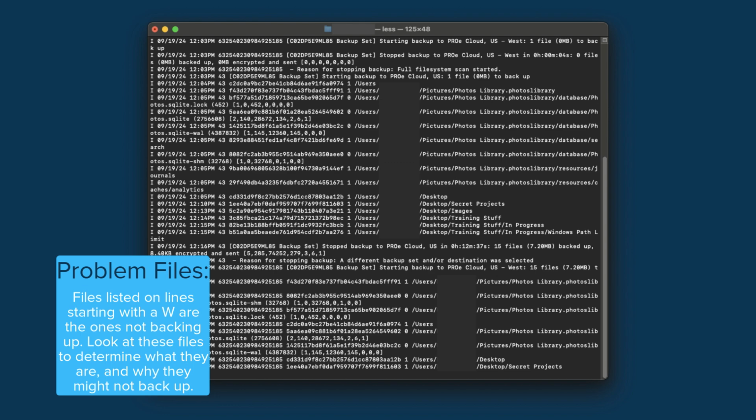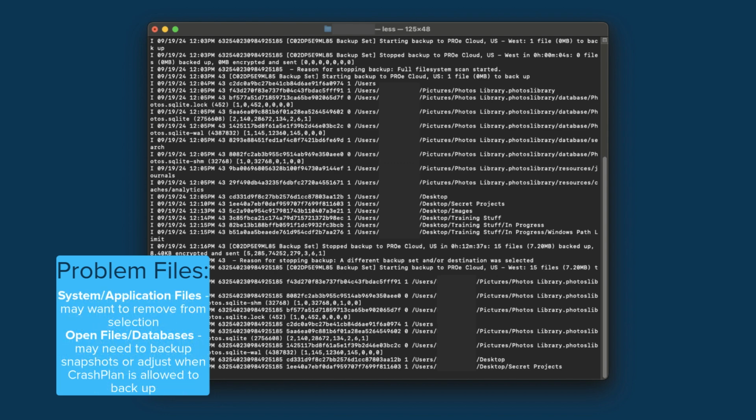What you do about it will depend on what those files are and whether you can determine why they aren't backing up. Some files might be things that you don't care about backing up and wouldn't choose to restore. In that case, you could simply remove them from your file selection. If, however, they appear to be files that you would want to back up and restore, you'll need to figure out why they cannot be backed up and resolve the issue. As I mentioned, this could be due to having incorrect permissions, and you would need to ensure that they were given the necessary ones. If the file appears to be some sort of database file or other file that is constantly held open, you may need to tell the program that manages the file to create snapshots or backups of the file so that you can then back those up instead.